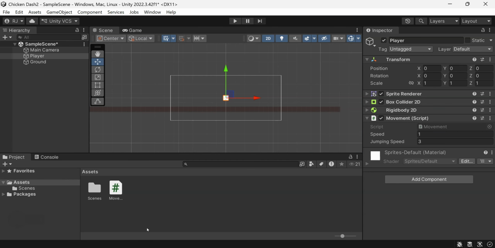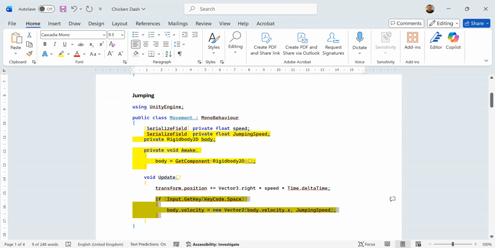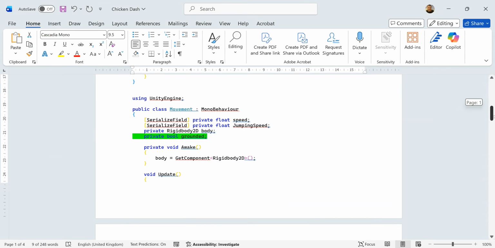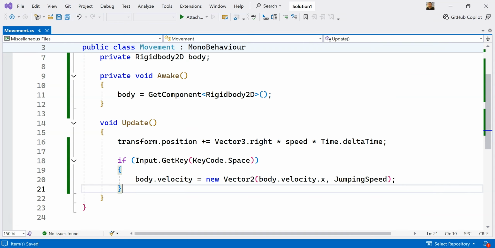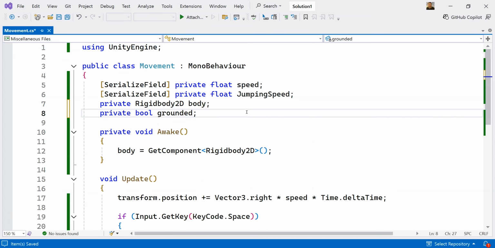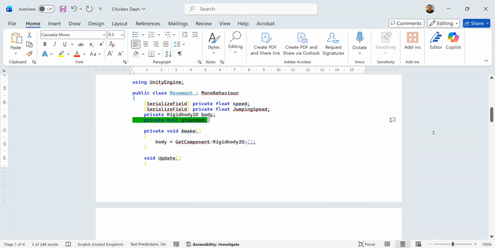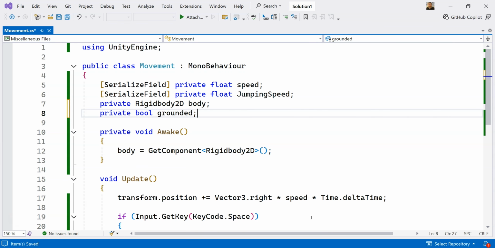So to correct our code, there are a couple of things we need to do. Let's go back onto my Word document, and we're going to add in a few things. So I'm going to copy this bit in. This is one of our new variables at the top called grounded. So it's either true or false, it's a Boolean. And the idea will be when it's actually in contact with the ground. So when you press space, it will become false because we'll be in the air. So let's just add that bit in first.